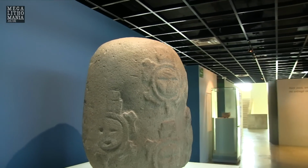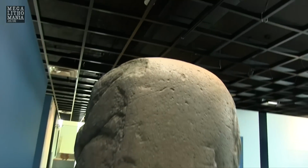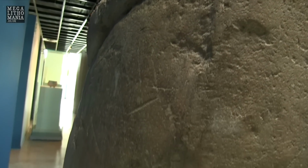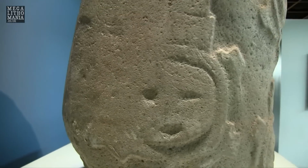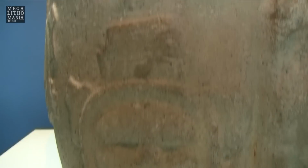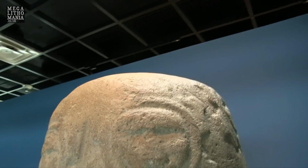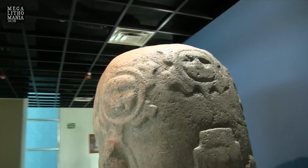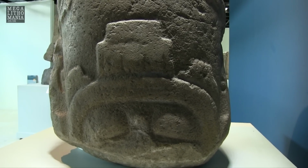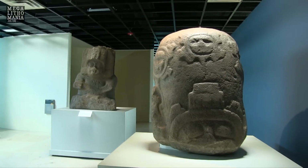Look at this though, it's got the shape and size of a classic Olmec head, but it has got differences. You can see on the back here some kind of carving, like a rope at the top. And we've got a face just there. Then we have other faces carved on it. You can see those here and here with some kind of hat. So it's like an Olmec head with lots of faces carved all over it. Then around this side we have this, which is highly unusual, very, very impressive. Absolutely amazing piece, and even the piece behind it is equally amazing.